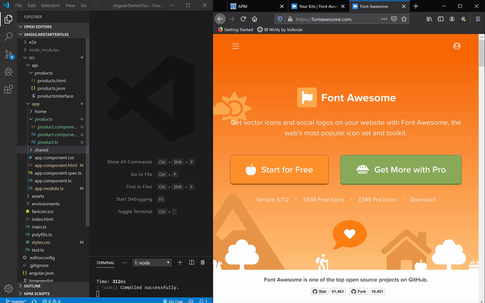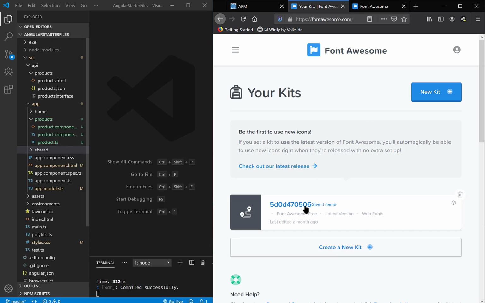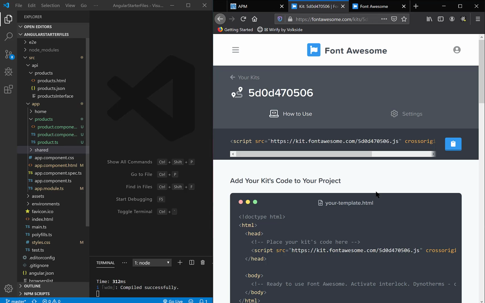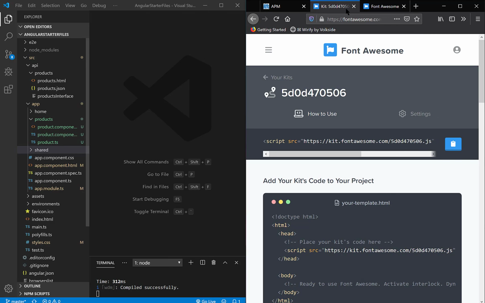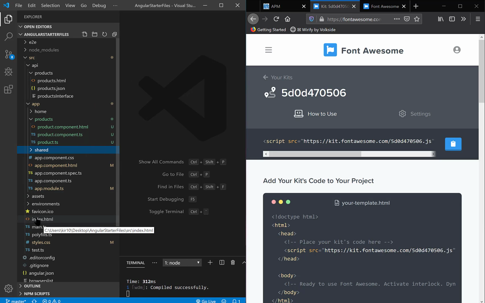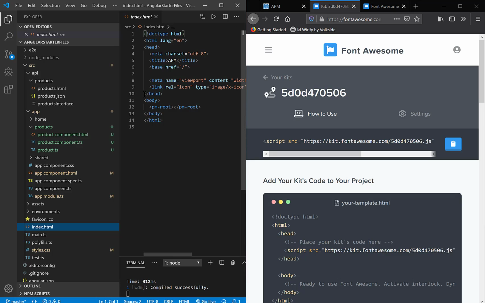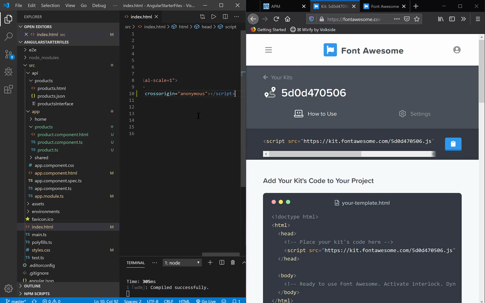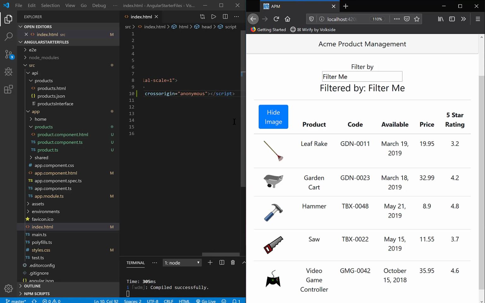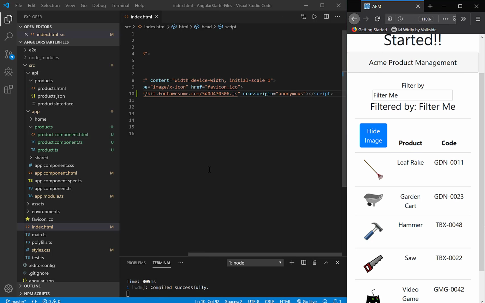Once you've created your free account, you're going to be brought to a page that might look like this when you first log in. And so the idea is that you're going to copy this code and we're going to put it in our index. But you have to have a free account in order to utilize this. Used to be you didn't have to, but anyway, that's a new thing. So I'm going to close this out now because I don't need it anymore and make sure I have it in my link. So I'm going to go to my index.html page, and I'm going to copy that link into the head tag of my HTML so that I can utilize Font Awesome. Okay, now that I have that in, I'm going to get rid of Font Awesome from here so I don't have to see it. Now it's on my index page.